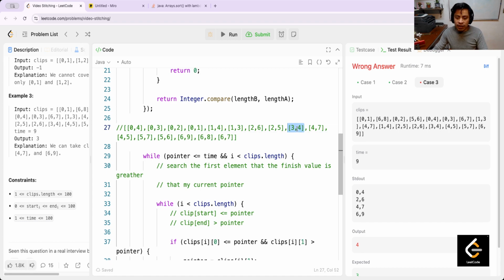Well, it's discarded because the end is equal to 4. I need one greater. Now 4 to 6, in this case the 4 is less than or equal to the pointer that is 4, okay, and the 7 is greater than this. Okay, now I need to check between 2 to 6 and 4 to 7 which has the greater element.